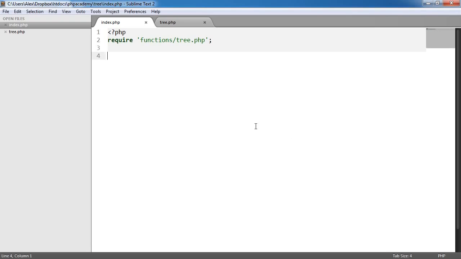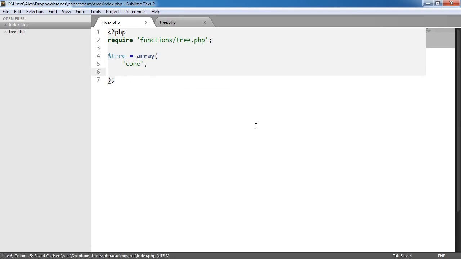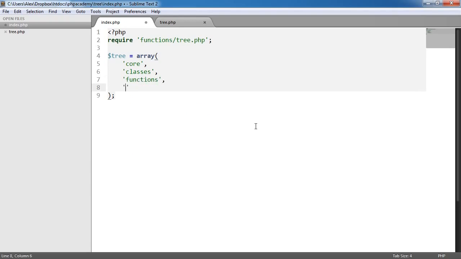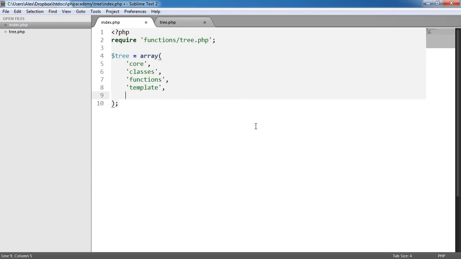It's fair enough looking at it, it's quite easy to understand, but what's a key and what's a value and all that kind of stuff. So let's go ahead and quickly create this array. We're going to create an outer array, and I bring this down a couple of lines just so I can indent in, so it makes it look nice and neat. So the first items I'm going to do are all the core folders in my case. So this is going to be core, classes, functions, and obviously this can be anything. While you're following along, just build a navigation if that's your end goal.